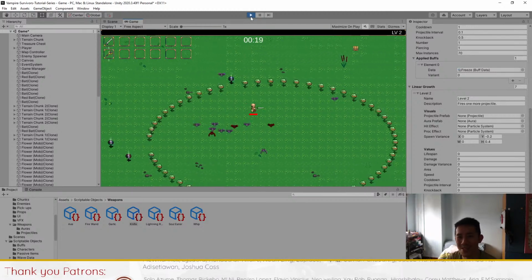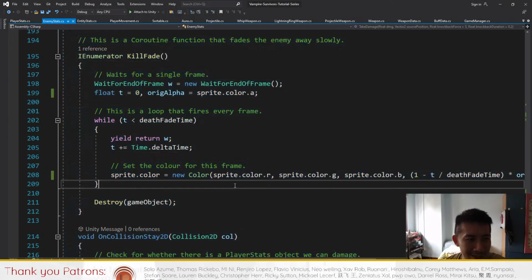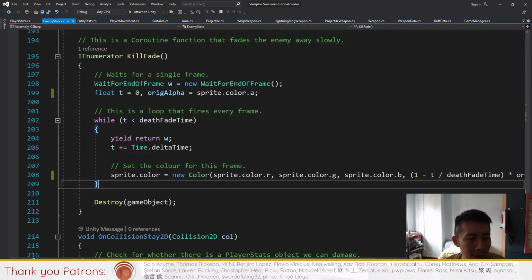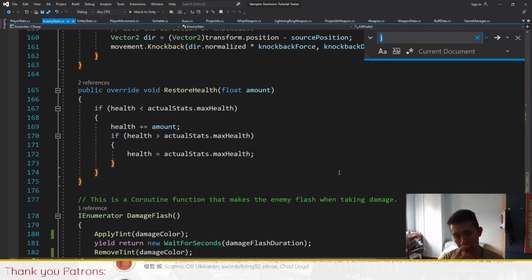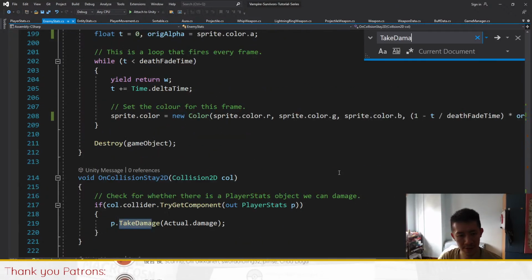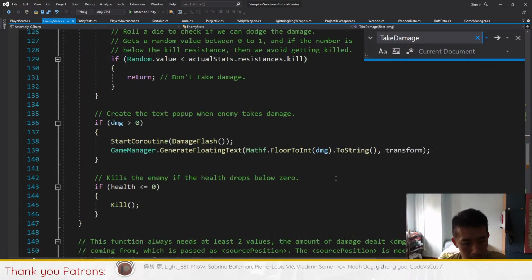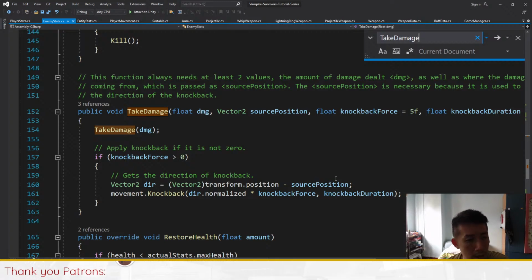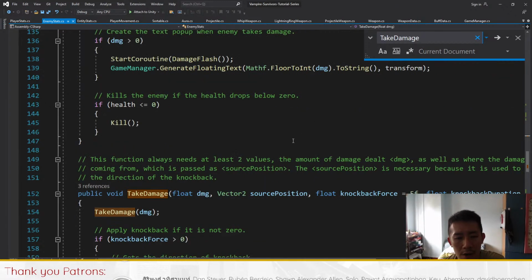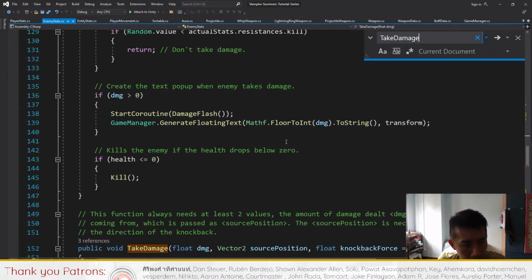Okay, we have a couple of problems here. First problem is that we have to sort out the advantage, because the debuff is not supposed to deal damage and knock the character back, right?